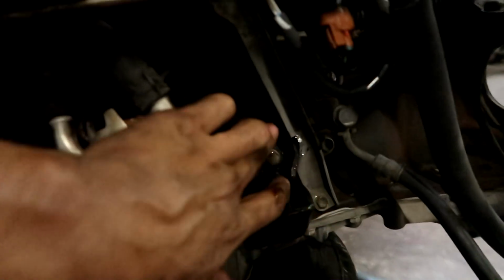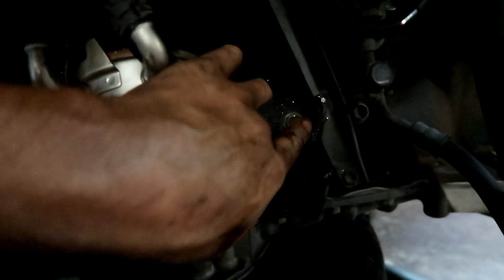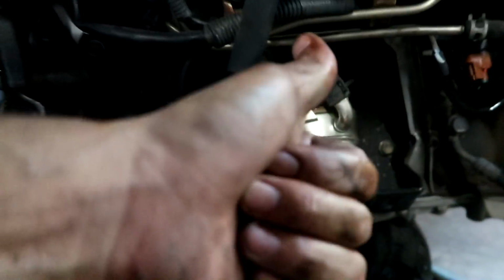All right, we got the new mounts in. Just for reference, this little brace right here that goes to the intake manifold, I just decided to keep it because since it was a brace, why not keep it? So all I did was just make two little slits and just bend it back a little just because it was hitting the mount right here, but it fits perfect.